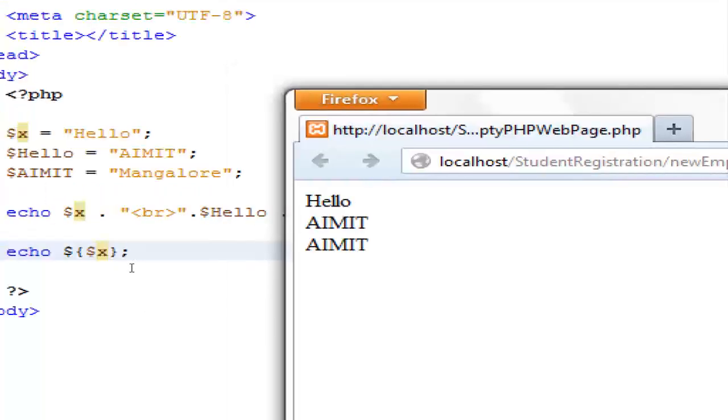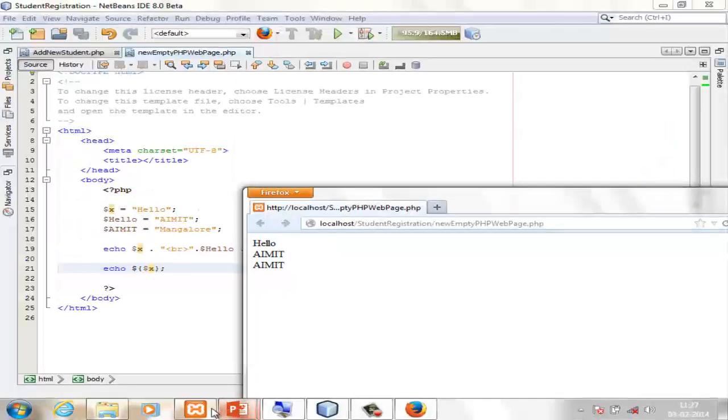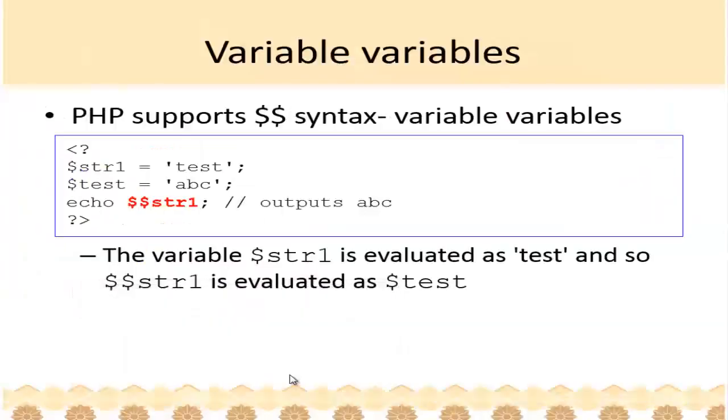And going back to the previous one, I removed $1 there. So the first part is exclusively you are saying that evaluate within the flower bracket, evaluate the expression first, then go back and evaluate the other one. So this is a slightly complicated one, but in some scenarios, you can think of using it.